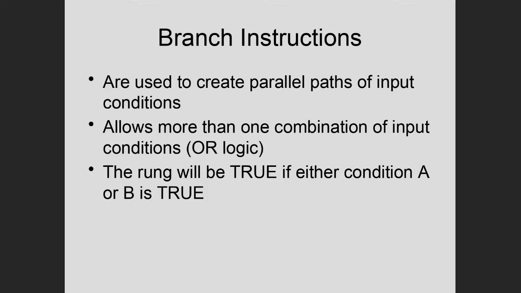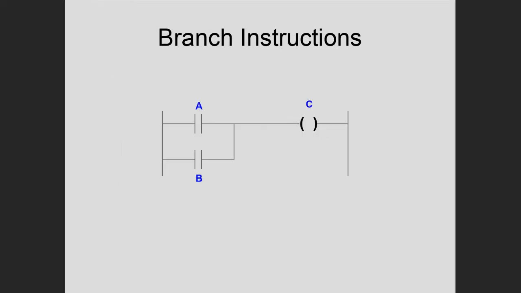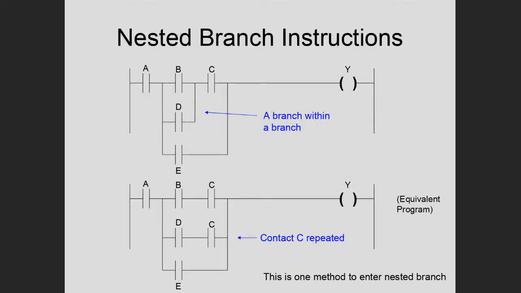Let's talk about branches. So you already know that if I have a branch, branches represent ORs. So here's a simple OR, simple branch instruction. But I can also have something called a nested branch. I can have something that looks like this. So a nested branch, I have a branch within a branch. Here's a branch. That branch is within a bigger branch. So that's called a nested branch.